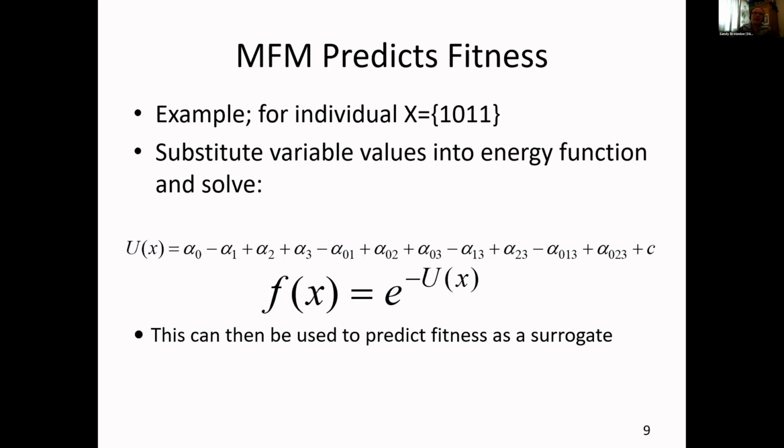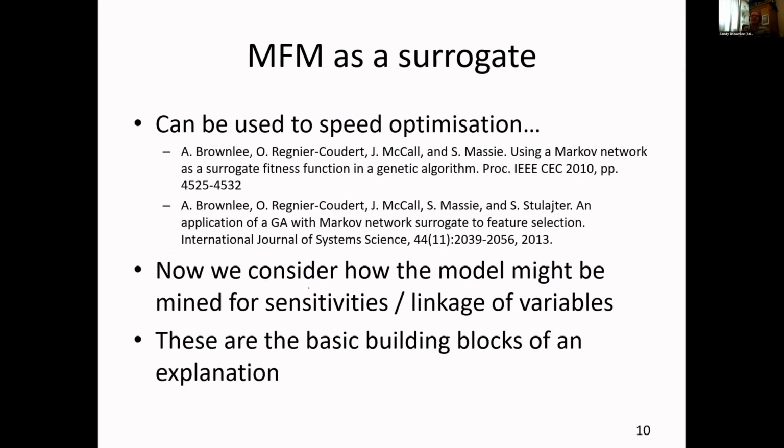I can go into a lot more depth on that, but I really don't think there's an awful lot of time to do that. You can take it on trust here that there is a linear model sitting behind this and that we can use it to predict fitness. And because it's a linear model, it's also, at least to an approximation, interpretable. Right, we can take those alpha values and use them in some way.